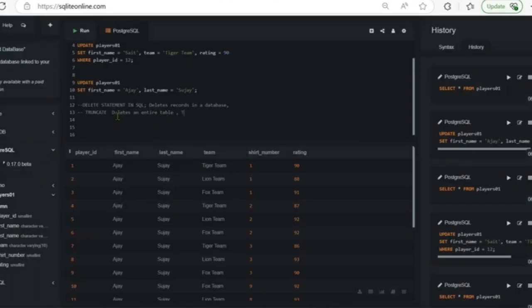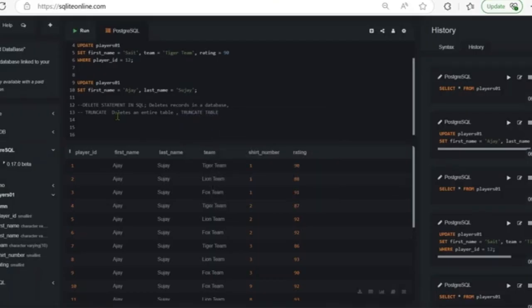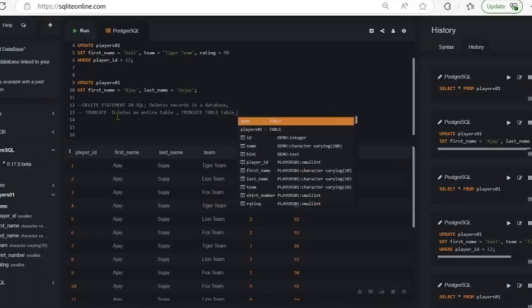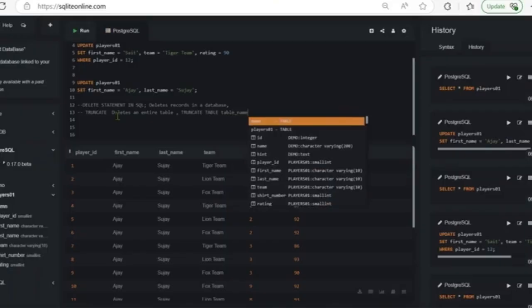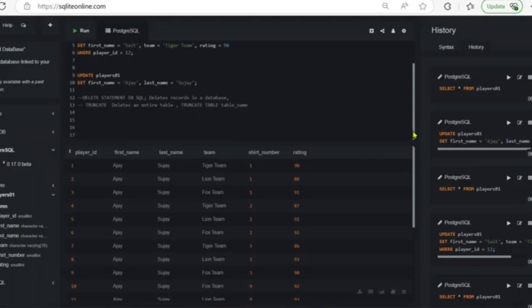The statement is truncate table, then the table name. That is how we use truncate in our SQL. And then delete is used mostly for single records. So let's see how to remove records in our table.